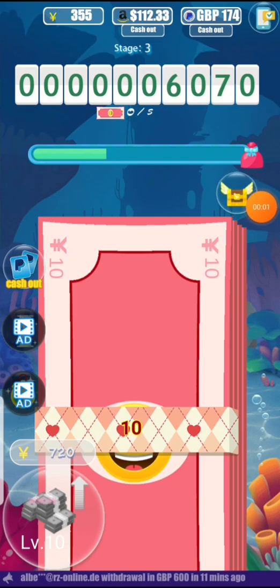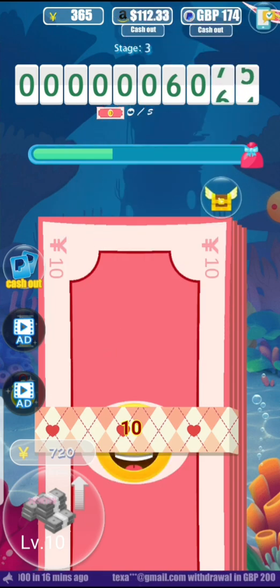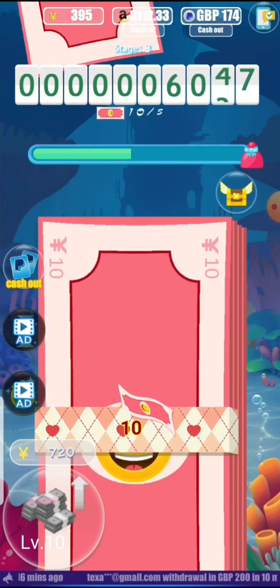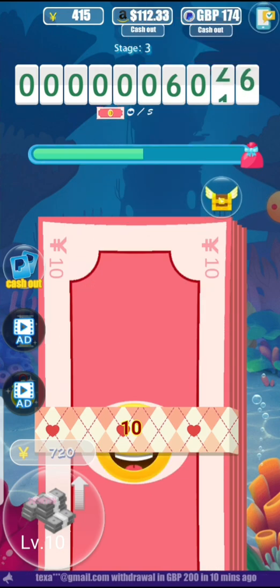Hi guys, this is another quick review about a game called Click Money Ocean, which is basically a get-rich-quick simulation where the player has to tap the cash and accumulate virtual dollars. And as you can see at the top, there are three different balances. The first one is the virtual cash you earn when you tap the cash notes. As you can see, I'm getting 10 yens, I guess, every time I tap.